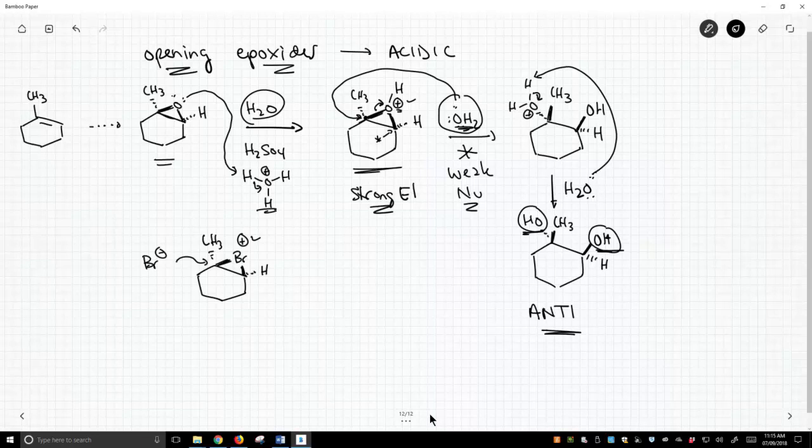What do we do with this? Well, we said the bromide attacks at the more highly substituted carbon to break open the bromonium ion, and we get the anti-dibromide. So really completely analogous processes because the intermediates look the same. 3-membered ring with a positive charge, 3-membered ring with a positive charge.